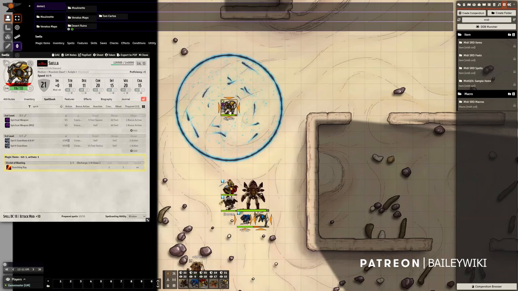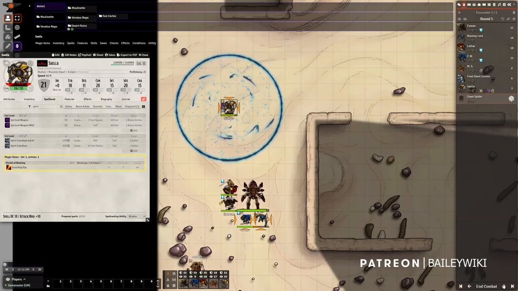Is Sequencer installed also then to make that work? Okay, so Automatic Animations works with Sequencer. Correct. So Automatic Animations, JB2A, and Sequencer are sort of a threesome that you install all of. Okay, great. It's kind of like Levels, Better Roofs, and Wall Height. Correct. And MidiQOL, DAE, and Time's Up. They sort of go well together.